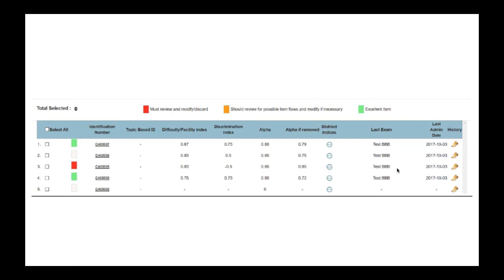Except for this synthesizing interpretation, everything else you can find in a standard software without any problem. So this is the bread and butter of any exam software, which is very useful for e-assessment, especially to take decisions. But if this sort of interpretation is also there, then it's very easy for you to take decisions.